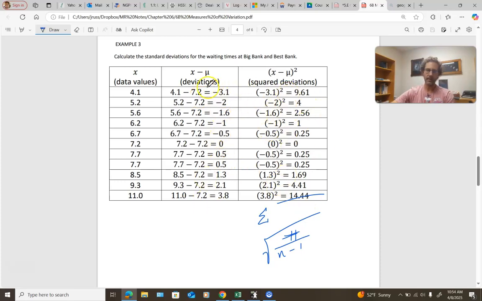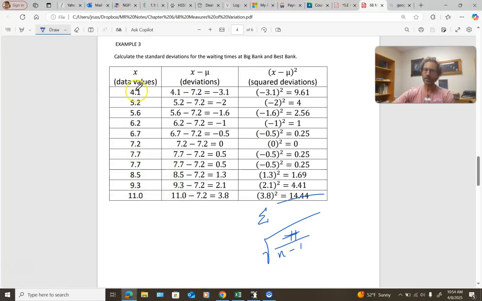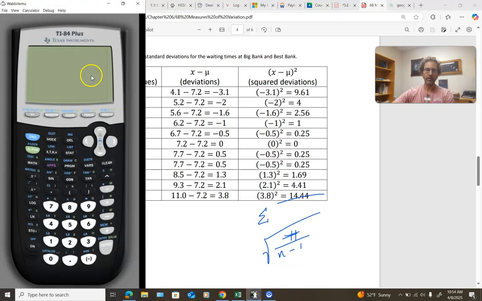Okay? You'd have to do every single one of these individually and record it. And then you'd have to square all these deviations, then add up all those deviations, then divide by 9 in this case, and then finally take the square root of that number. Okay, so fortunately for us, this calculator or app, whatever it is that you're using, will do all this for us, as long as we tell it what list to reference, or in other words, where to look for the data. So we're going to do this the same way.